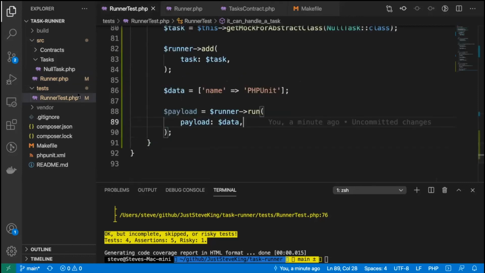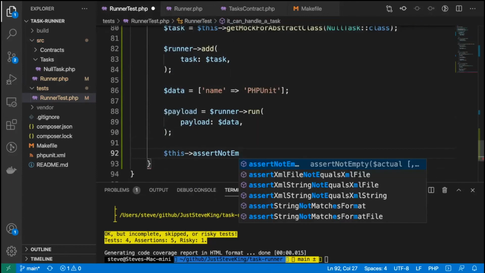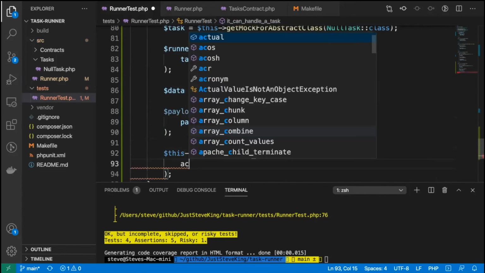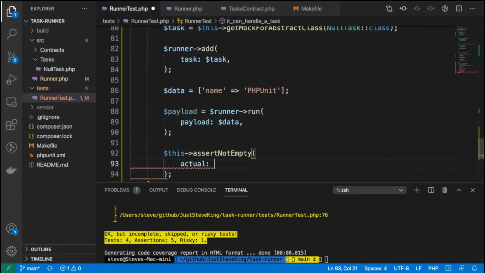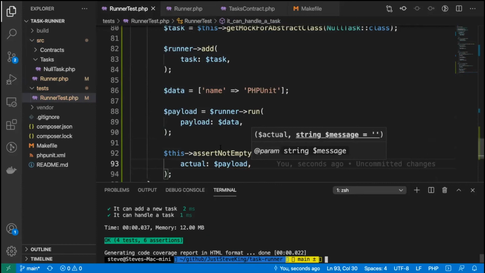So let's make sure that our test's actually going to work. First things first, we want to assert not empty on our payload. Are we actually getting something that we can test back? Yes, we are. Perfect.